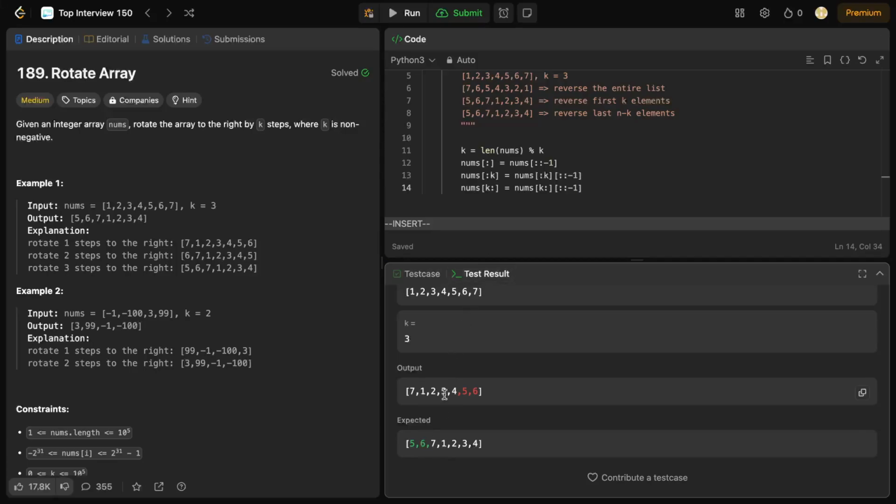So it looks like, what's wrong here? Our output looks like we're doing the operations here wrong. So the first k elements would be this. Okay. That does make sense because we're saying first k and then everything else, and then last k and everything at the start. Okay, let's try this.